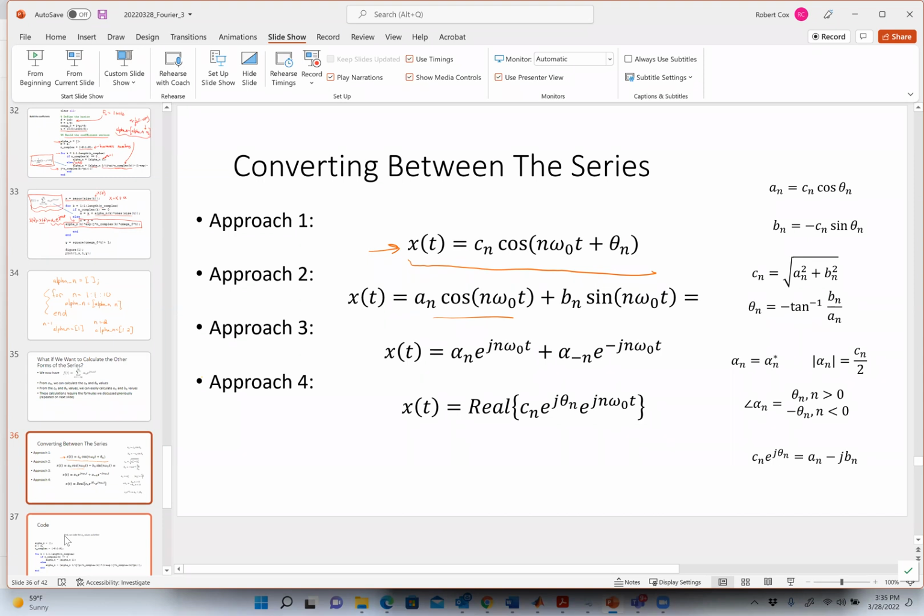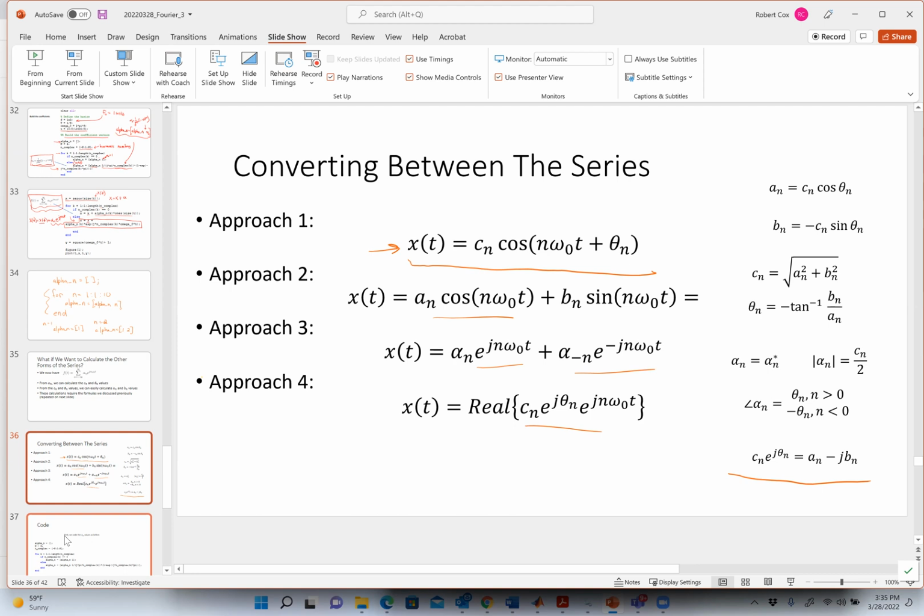90 degrees. Maybe it's negative 90 degrees, I don't know. They're 90 degrees apart from each other, right? And what we're saying is any cosine at a given frequency can be written as a sum of sine and cosine. Or I can think of that whole thing as two rotating vectors, one going in the positive direction, one in the negative direction. Or I can think of it as the real part of some vector that's always moving in the positive direction. All four of those things are entirely equivalent, and I can use these relationships here to get between them.